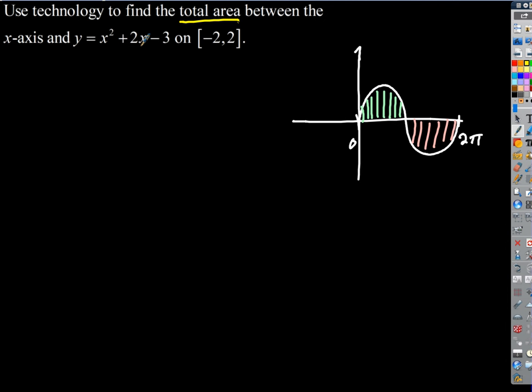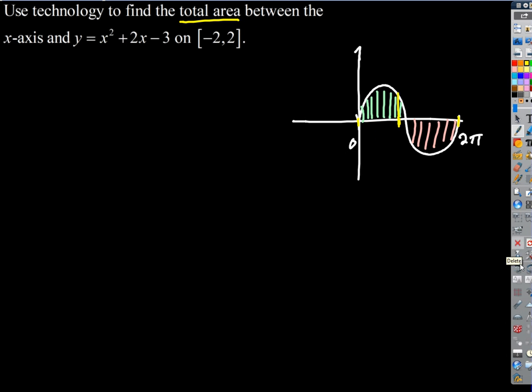So let me distill that down, because there's one other point I want to make about this. We've got to add it up in 2 separate pieces, don't we? We've got to add up this area and this area separately, right? But we have to be careful where we break the 2 intervals up, because what if I broke the interval up, let's say we went from there to there, and then from there to there. What's the problem? Some of it will be lost. When I add up this little bit right here, I'm going to get some positive and negative cancellation, and I'll lose some from my total area, right? So we have to be careful.